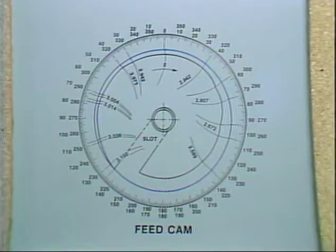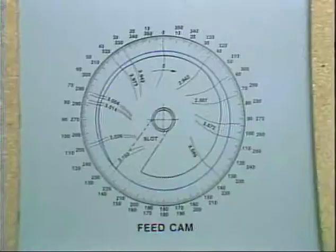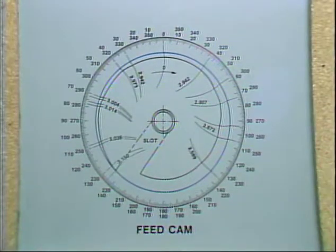On this portion of the feed cam there is a dwell. The radius of the feed cam stays the same during the dwell. No stock will be fed out for the length of the dwell in the feed cam. The feed cam will continue to increase in radius and feed stock until it reaches its highest point. After the high point of the feed cam, the cam radius will decrease.